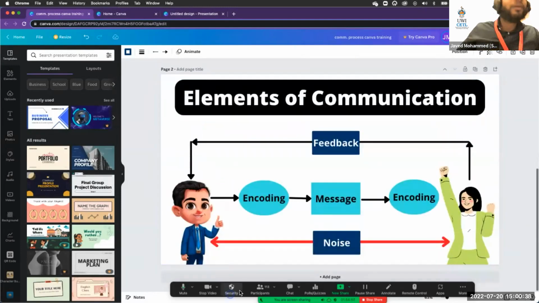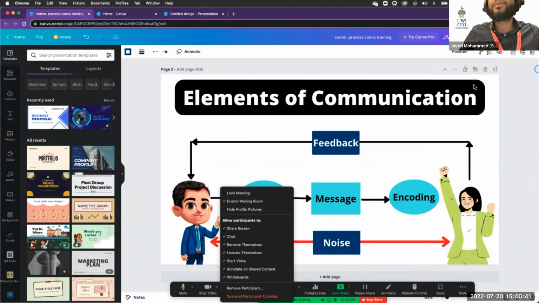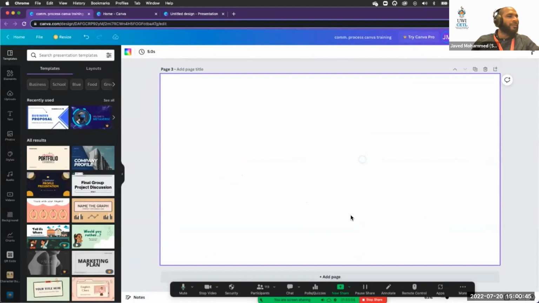All right, so I'm going to add a new page first. This is what you should have on your screen, a blank page.